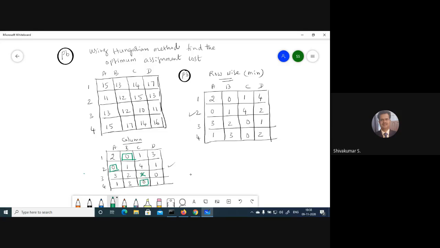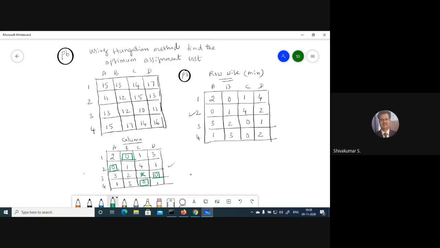Correspondingly, the column zero is struck. Now column wise, the fourth column you have a single zero, and no zeros are left here.